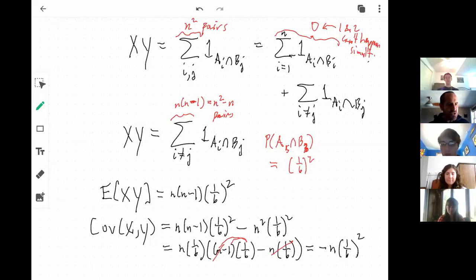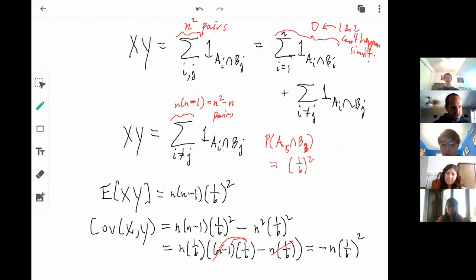Interesting. What does that tell you is going on correlatively with these two things? To get the correlation coefficient, you have to divide the covariance by the product of the standard deviations of these two things to get it in the range from -1 to 1. But the standard deviations are always positive. So when I divide the covariance by those, I'm still going to end up with something that's negative. So what can you say about correlation? Are they correlated? Yeah, there's a slight negative correlation between the two.